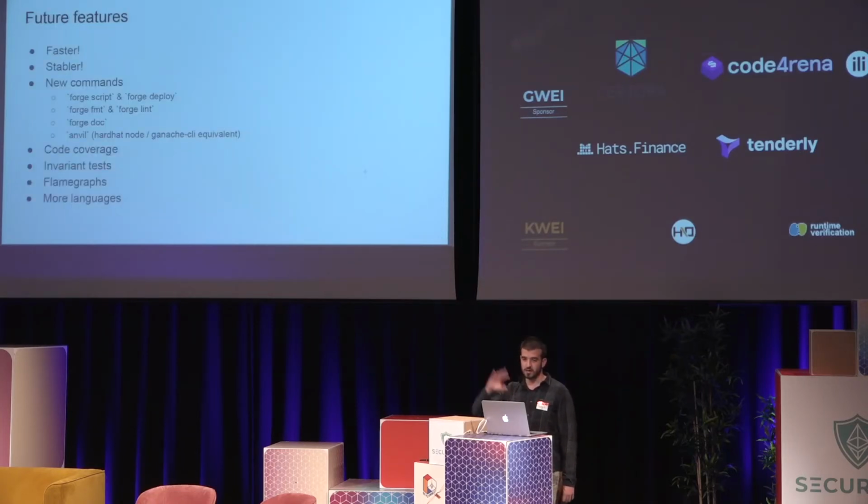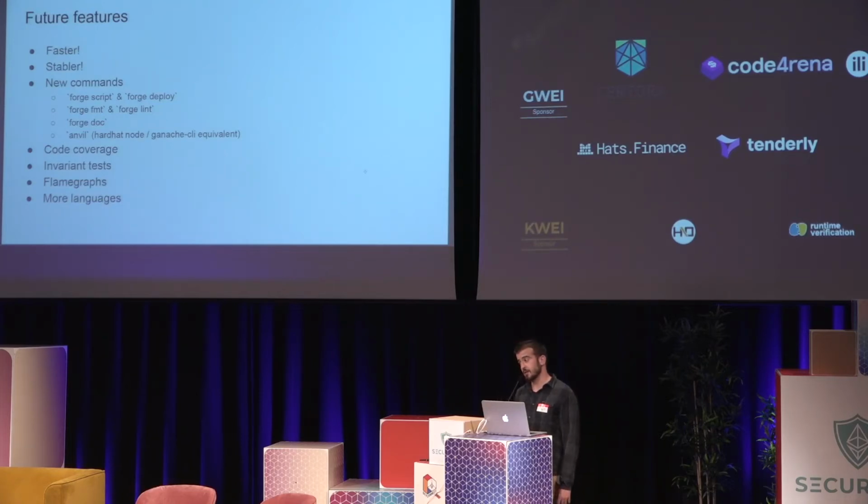What we're doing from here on forward is that we're going to make this even faster. The EVM that we're using is probably as close to EVM1, which is the fastest EVM implementation that exists in C++. We're going to make it stabler. Right now, we only do nightly releases because, candidly, we cannot bother. We ship way too fast to do stable releases, probably.